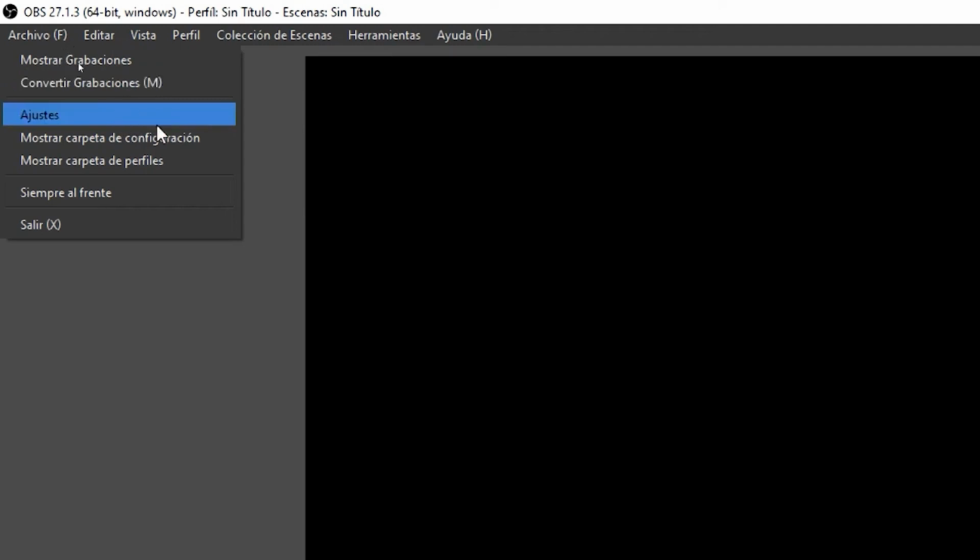Here, Settings takes us to the same window we were just in. Show More Advanced Configuration folder. Profile folder. This is in case you want to share with other people or if you have different work profiles. In other words, imagine you have your professional work profile where you only record your screen with presentations, and that's it. But you also have another profile. Let's say you stream on Twitch. So you have another configured profile, and each profile has its own settings. That's what this is for.